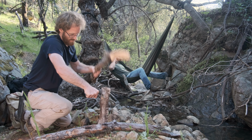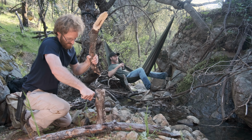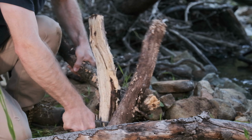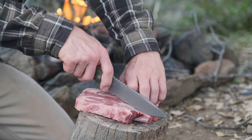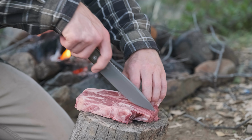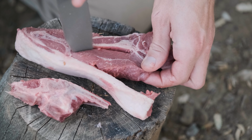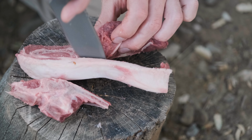So, the steel is nice. I like the stonewash finish. We chopped and batoned all day, and even though we did eventually chip the edge, it was after a reasonable stretch of inadvisable abuse. Probably around the time I was trying to get the bone out of this lamb steak. I hope we can all be happy if I leave it at that.